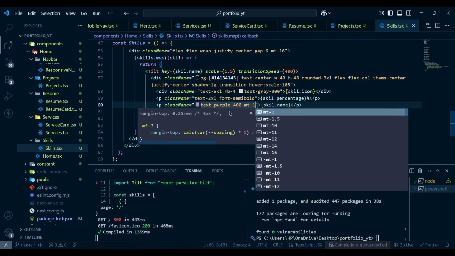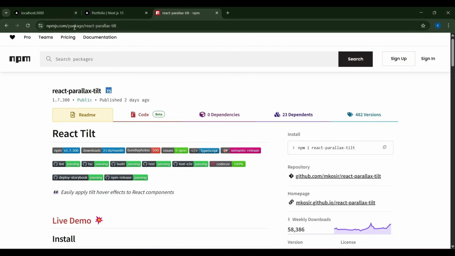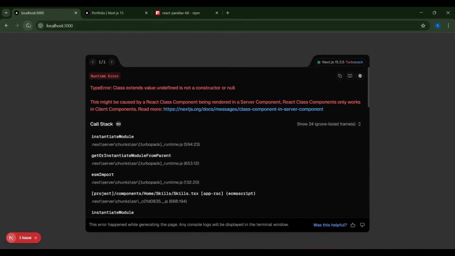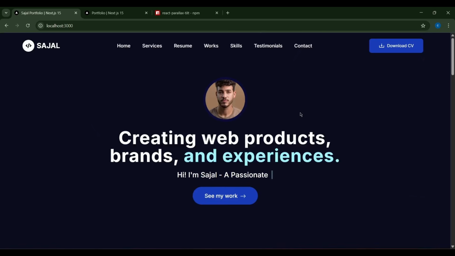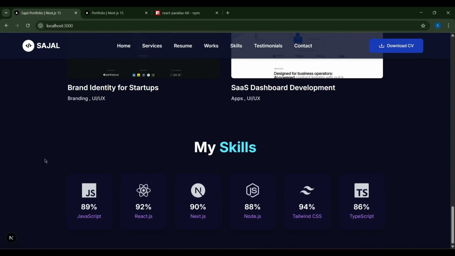Now if I hit save and go to our project and reload the page, and scroll down to our skill section, here you can see we have our skill section and this amazing hover effect. You can see how easy it is to implement this amazing looking skill section and hover effect.